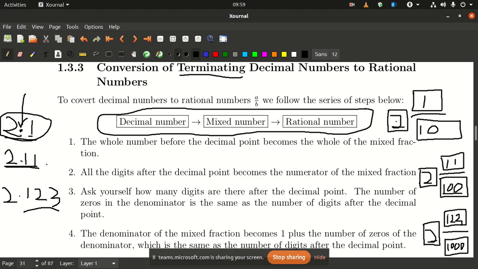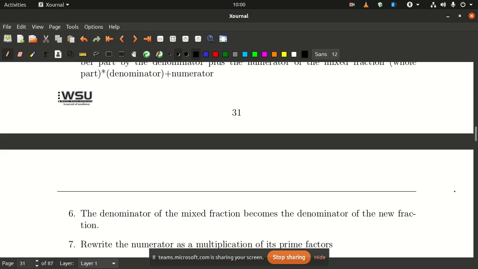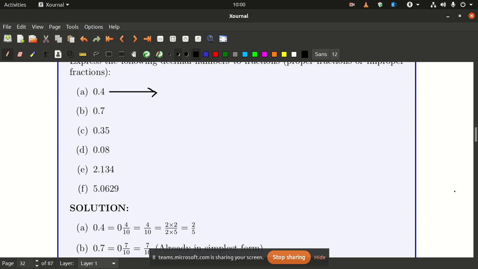And then we have this 11, so you place an 11 there as it is. The denominator, you place a 1. How many numbers are after the decimal point? We have 2 numbers, a 1 and a 1. So we are going to have 2 zeros. That's how easy this thing is. It's not hard at all. Let's come here. Please unmute, all of you.